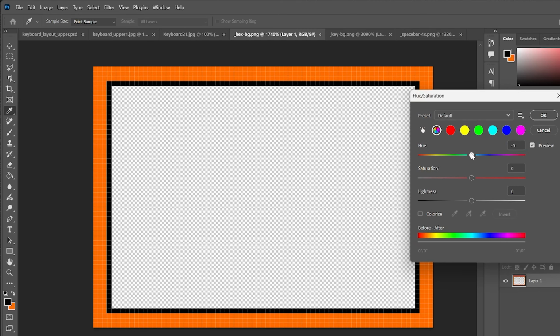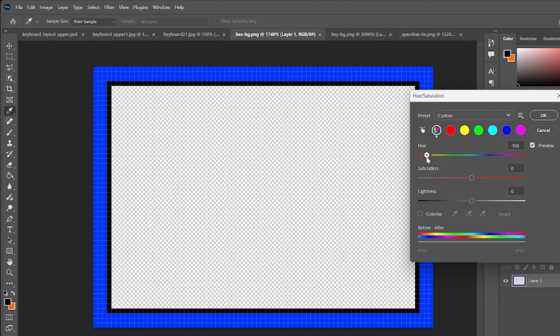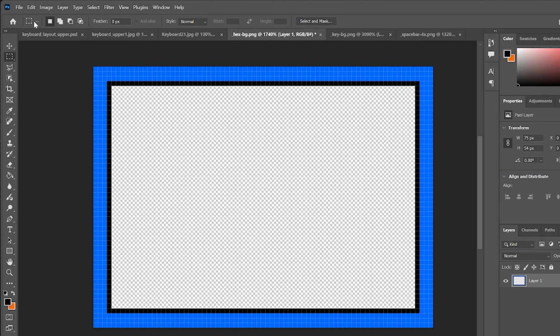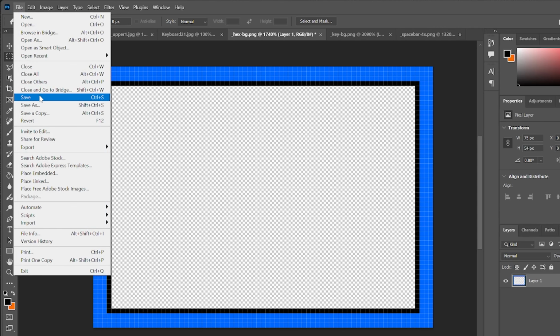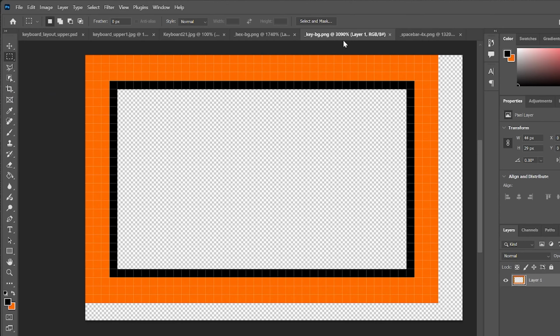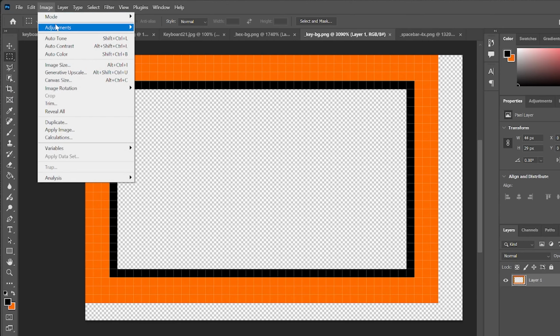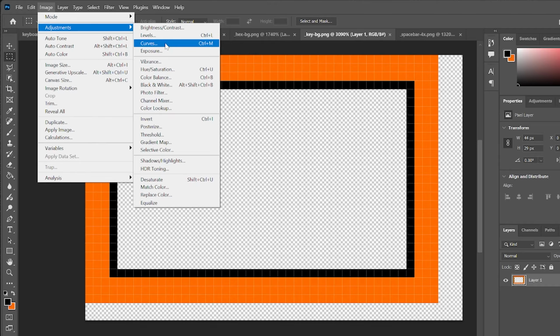Next, drag the slider on the hue until you are happy with the new color. Keep track of the number so we can make the same adjustment to all 3 outlines. It looks like -170 will give us a new blue color to match our theme. I'm going to hit OK, save the file again, and do the same color adjustment to the other outlines.